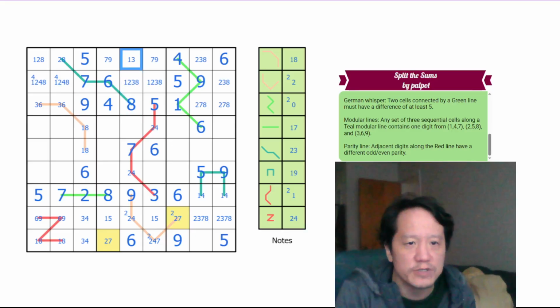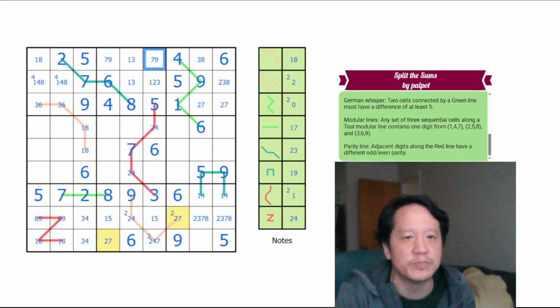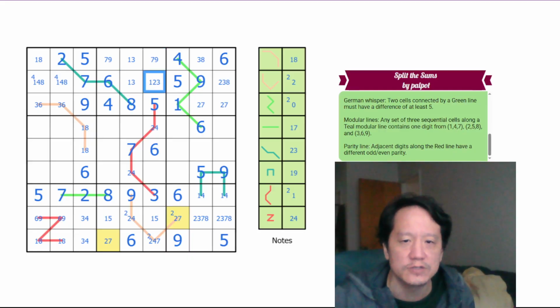This is 8, which makes this not 8. That's 2. So that eliminates 2 in the rest of that box and row. So this can't be 2. 8 eliminates 8 in the rest of the box here and the row here. So this can't be 8. This 2, 4 pair also eliminates 2 and 4 in the rest of the column. So this can't be 2. This is 1, 3 as a pair, which eliminates 1 and 3 in the rest of the box. So this can't be 1 or 3. It's 2. So that eliminates 2 from being here.